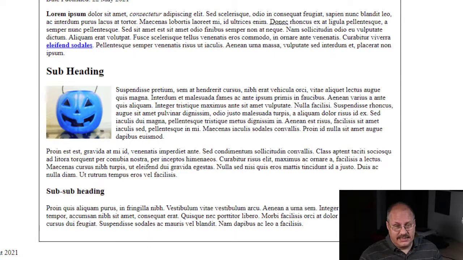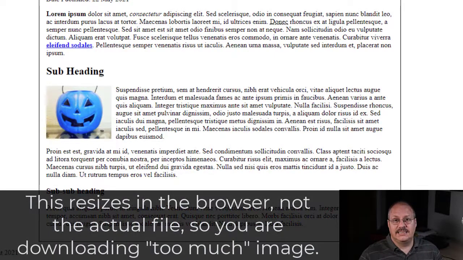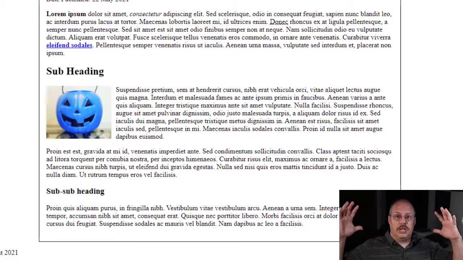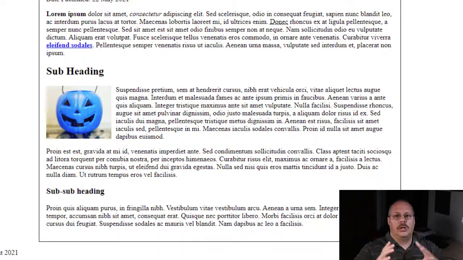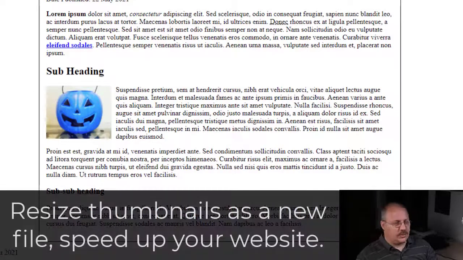But there is a downside to this, and that is we've resized it in the browser, but the file size is still big. So that could cause an issue with download speeds. And I've seen cases where we've had really, really large images that were shown really, really small. You downloaded all this and then displayed it as this big. And that obviously wastes a lot of bandwidth. It makes it slower for your web page. You can have bandwidth issues and overages on your website. None of those are good. So a quick and easy solution to that is to save it as a different file and keep it smaller.